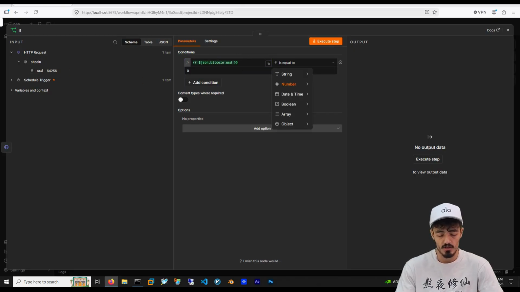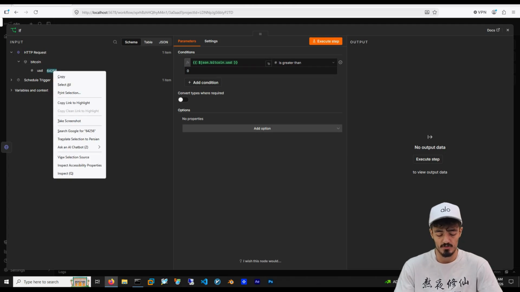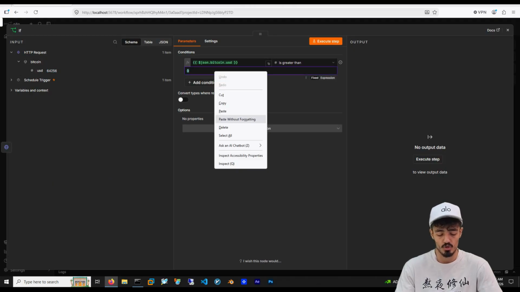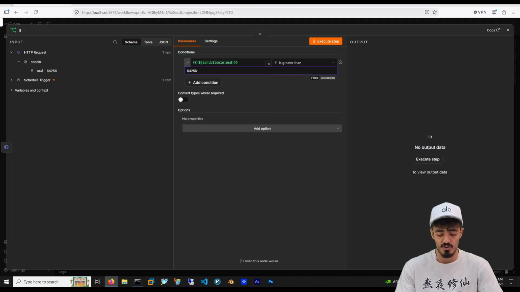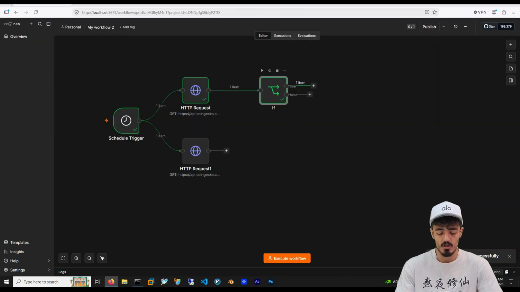I want to know whether the current price has crossed a specific threshold. For example, I can define a target price for Bitcoin or Ethereum, or another target for Dogecoin, anything. It compares the current price with these predefined values.